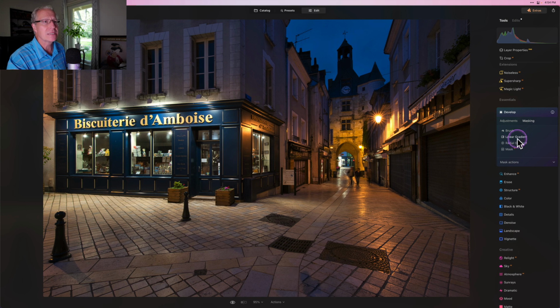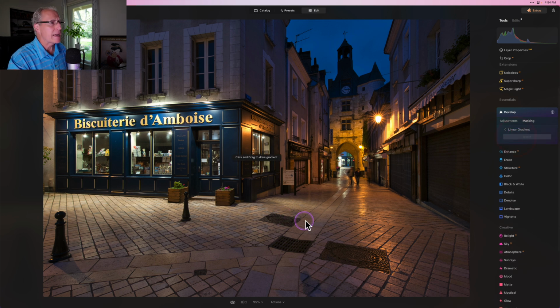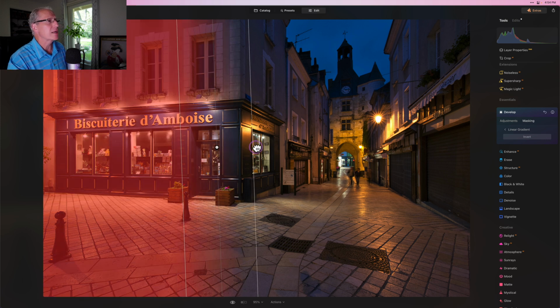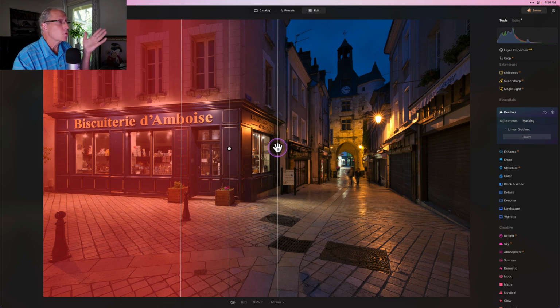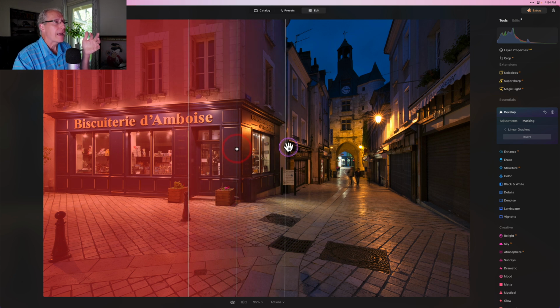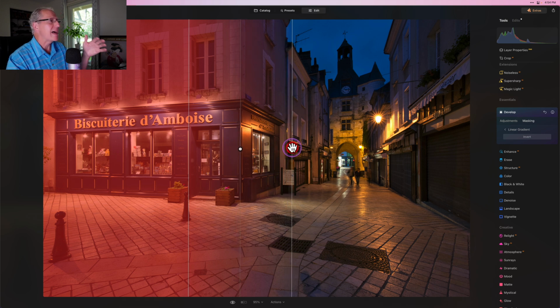So the first thing I want to do is get a linear gradient. And I'm just going to bring that in. Actually, I'm going to start on this left-hand side. What I want to do is darken that area a little bit. It's really too bright, but of course, there's those store lights. And so what I want to show you here is I feather generally pretty generously. So I'm going to feather something about like that. If you don't know how this works, everything to the left of this first line is going to get the full effect. From that first line to the middle line, it starts to reduce.